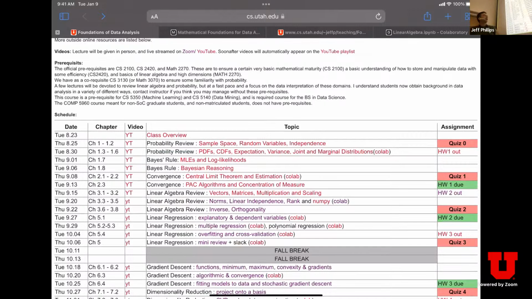The other thing you'll notice is that quiz number 2 is going to be on Thursday. Quiz number 2 will cover everything in the two convergence lectures, the part of chapter 2 of the book that we covered, and also the first two lectures on linear algebra. I won't put anything on from the lecture on Thursday.